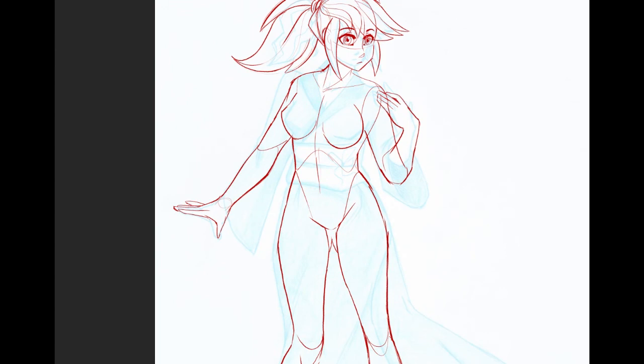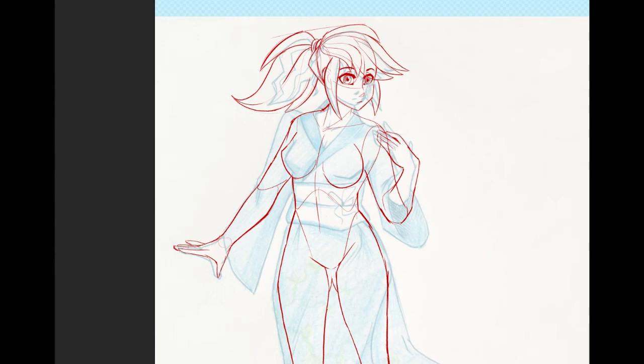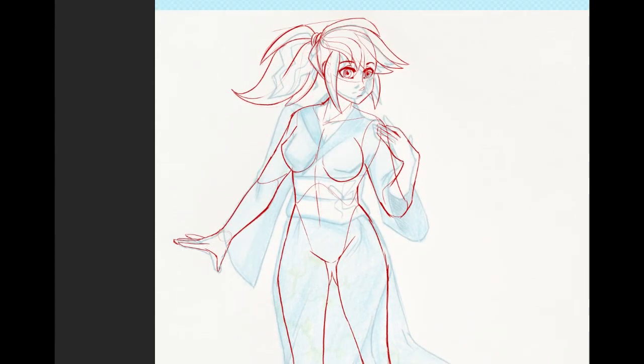I will say that I am not by any means an expert on Asian fashion. I did a drawing a long time ago, in 2009 or something, of some of my characters wearing kimonos, and I got so much grief about how badly drawn the kimonos were. I never even thought to look up references. But I will try to impart some of my knowledge and at least give you a more sound structure to your outfit.